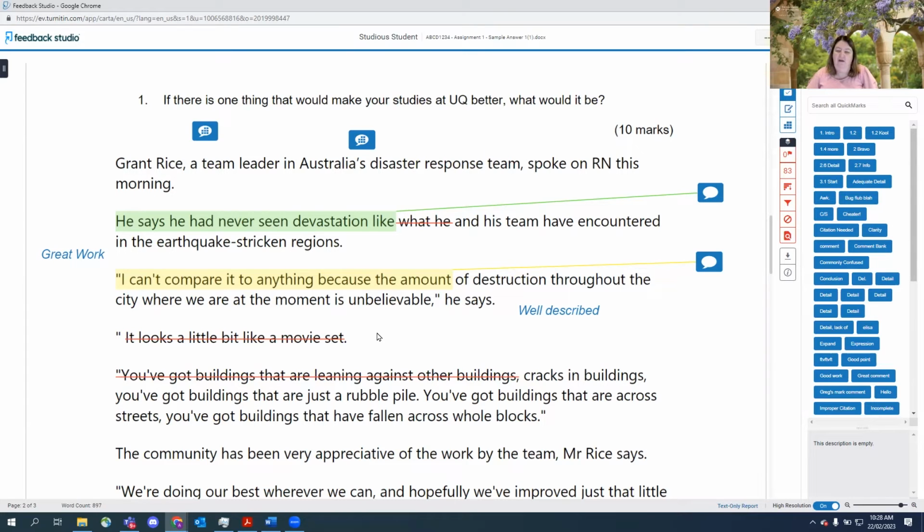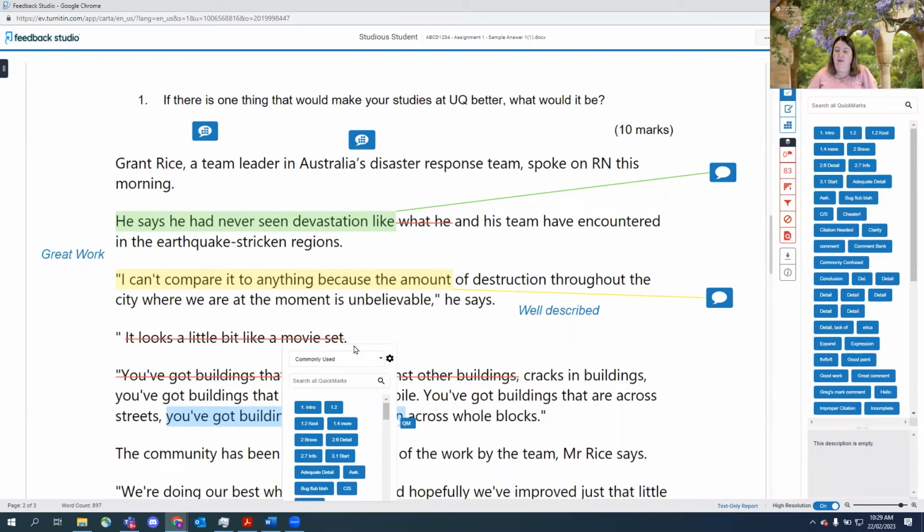So the next thing we're going to do, so we've done some text comments, we've done bubble comments, we've linked them to criteria, done highlighted bubble comments. The next thing we're going to practice is using a comment bank, a quick mark set. So I'm going to click on the quick mark set, and there's two types of quick marks. There's ones that are built in, which you might like, and there's also you can build your own. So we'll look at the built-in ones just for a minute.